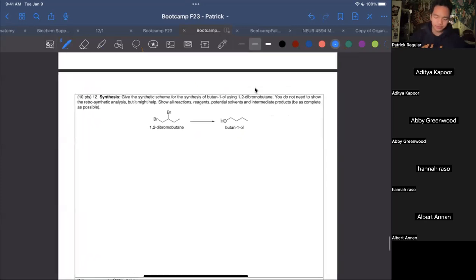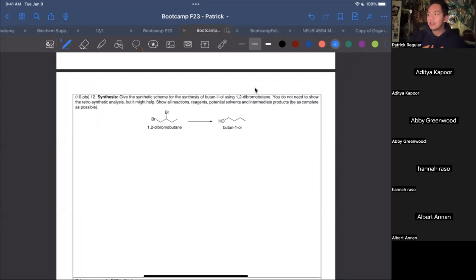Excuse me. Now let's look at this. Woo! What a doozy. 1,2-dibromobutane versus butan-1-ol. What? Okay. So let's look at this retrosynthetically. I know that if I'm trying to get a terminal alcohol, what I can do is take an alkene and react it with BH3·THF, that reagent. Well, how do I get from dibromo to the alkene? If I just did one elimination, there would still be the bromo there.